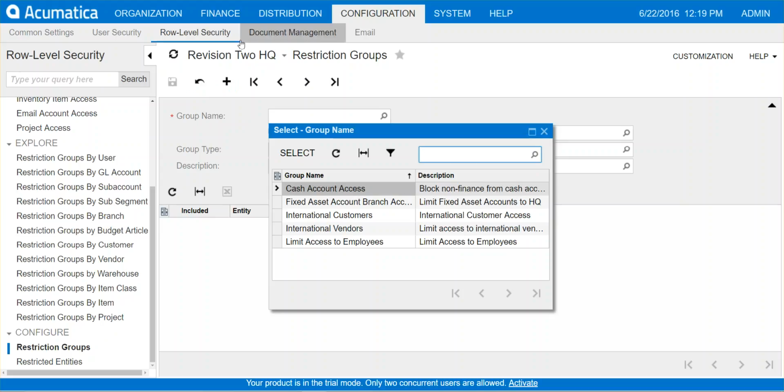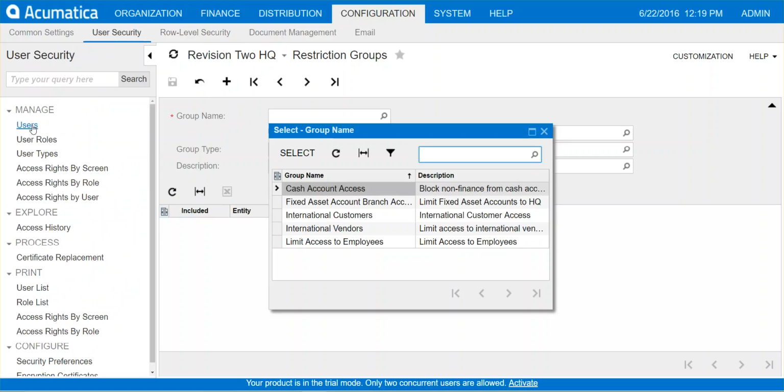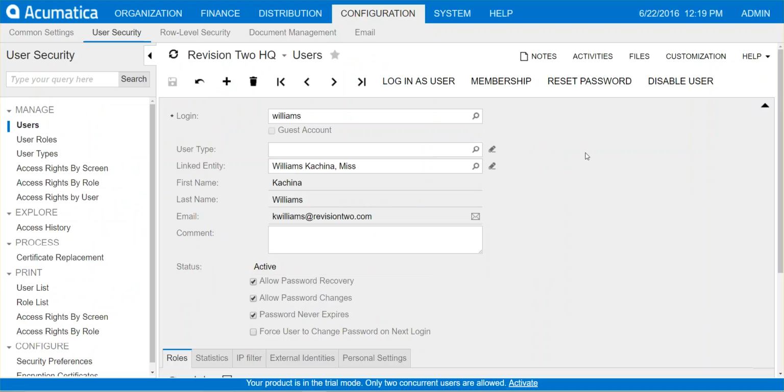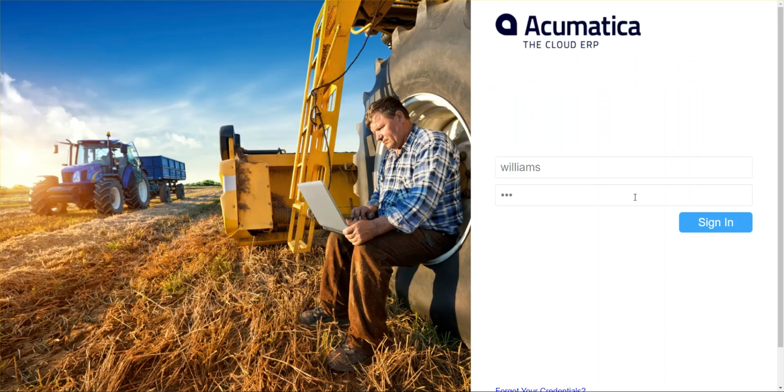We're going to go back to the user groups, and we're going to go back to Ms. Williams, and we're going to disable her as a user. Now, Ms. Williams is very used to being able to log in from anywhere at any time as long as she has a browser. But now I'm going to have her log in, and she just went out on medical leave, and we want her to rest, so we don't want her to log in. And so here's her normal login. I'm going to sign in, and what happens?